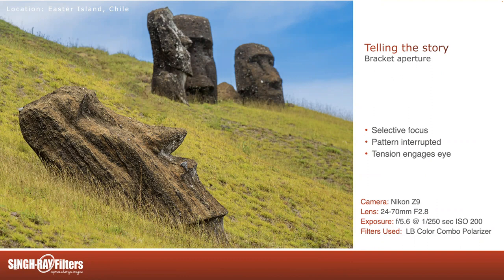It's a color polarizer. Another thing that I would throw out to everyone in terms of your travel photography or photography in general is don't have everything sharp. In fact, use selective focus. Remember, the eye goes to what's sharp over what's not sharp. So if I have my background statues sharp in this image, the eye's going to go back and forth, back and forth. But if I blur out the background, I'm really emphasizing this one statue that's lying in the grass. I'm telling you, this is more important.